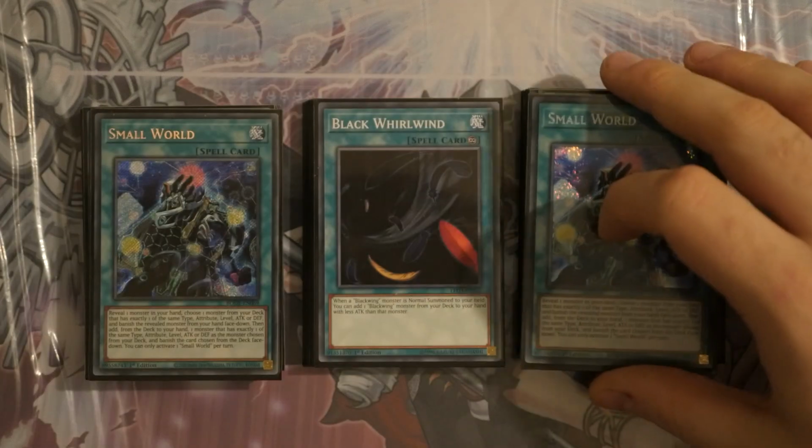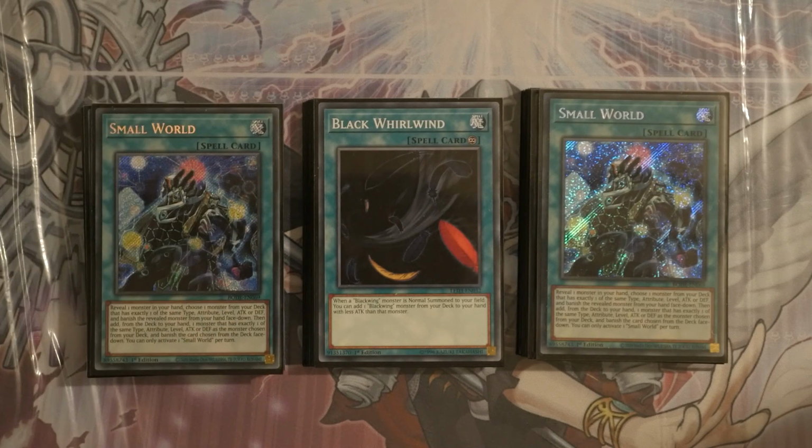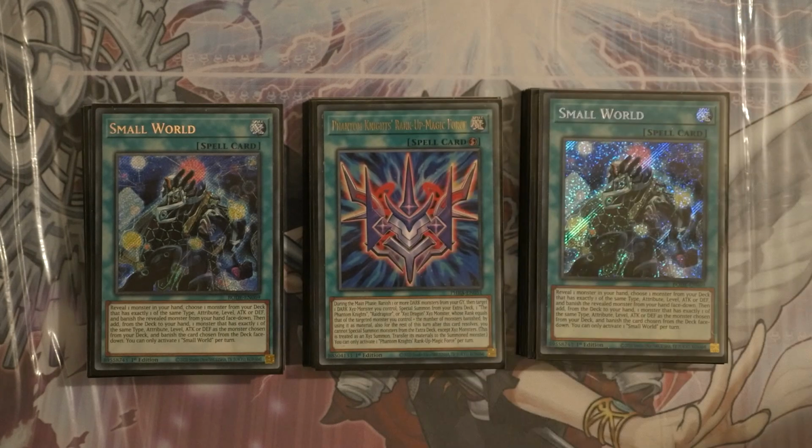And then we've got Small World. I've only got 2 at the moment. Again, this is one of the ones where I bounce back between 2 and 3. You want 3 for consistency, but then if you open up a hand of all spells, it's completely dead. If you open up double Small World, they're both dead. Like, well, one's good, one's completely dead. So you need to balance it out, and 2's working okay for me during testing at the moment. The last one has got the 1 rank up Phantom Knight.